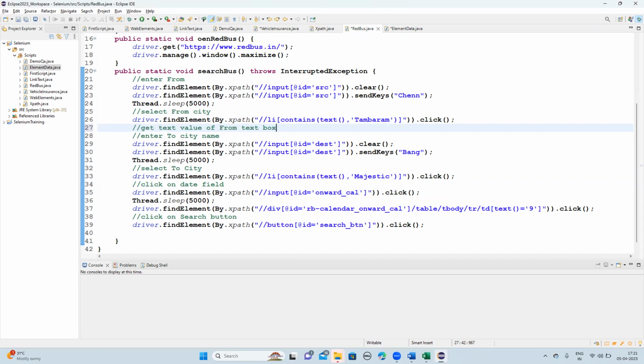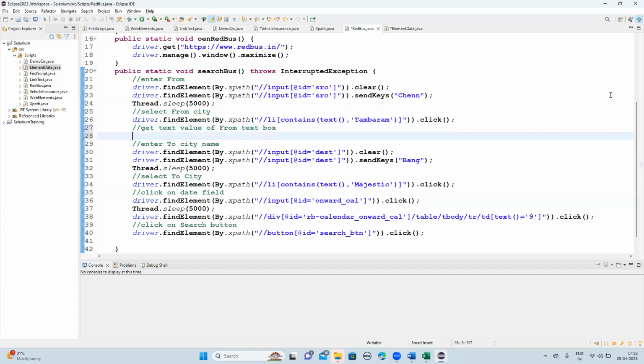What is the value entered into this from text box? I want to get it and print it. So how to get that?